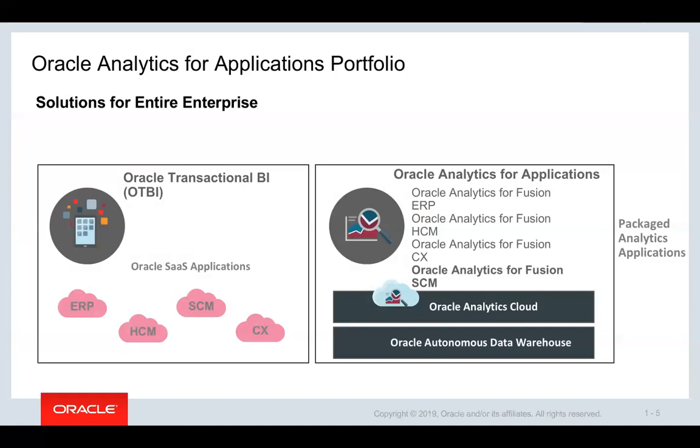OAC is a single integrated platform capable of serving all of an enterprise's analytics needs, including self-service data visualization, data preparation, embedded machine learning, and predictive analytics. Oracle Analytics Cloud helps businesses improve efficiencies and drive innovation. We'll talk about this briefly later in the session. So the focus of this session will be on OTBI and some other features from an analytics standpoint in Fusion applications.